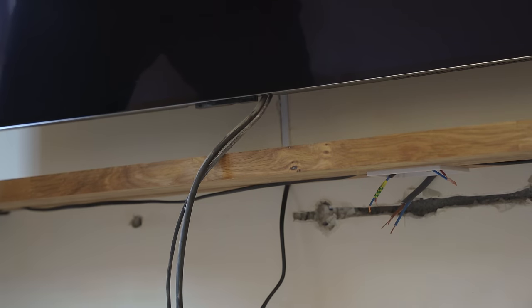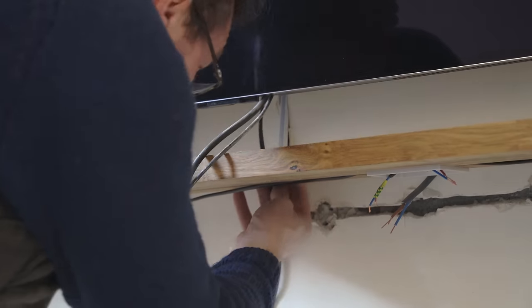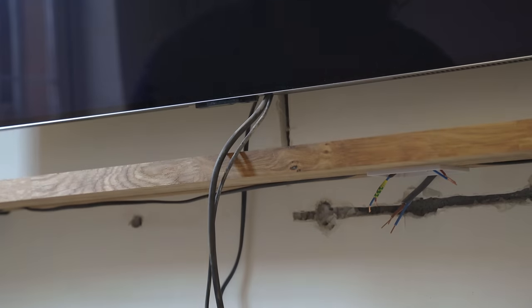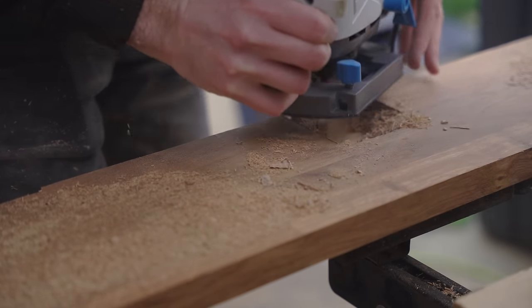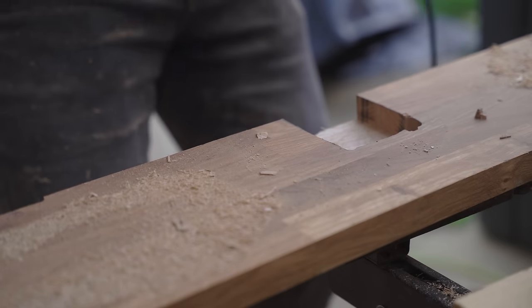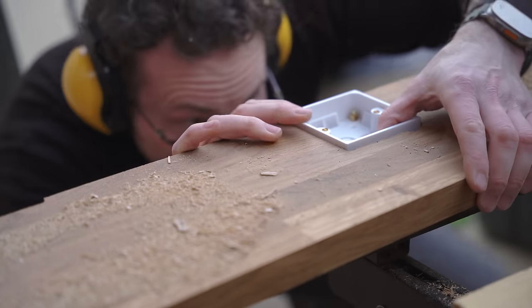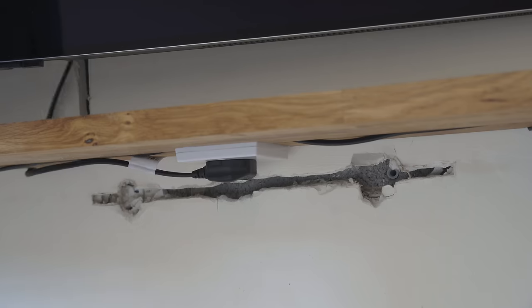I can't pull the plug end through behind the plasterboard to come out somewhere else. So I used the shelf to conceal everything. The real solution is to cut out a section of plasterboard, put conduit in, run the wire through it, and then make it good on top. I decided to do that just in the short section between the shelf and the screen. I installed a socket on the underside of the shelf, routing out a section of wood so the socket sits as flush as possible. The plug is on the underside of the shelf, the wire goes up behind the plasterboard into the TV, and the surplus wire is looped behind the plasterboard behind the TV.